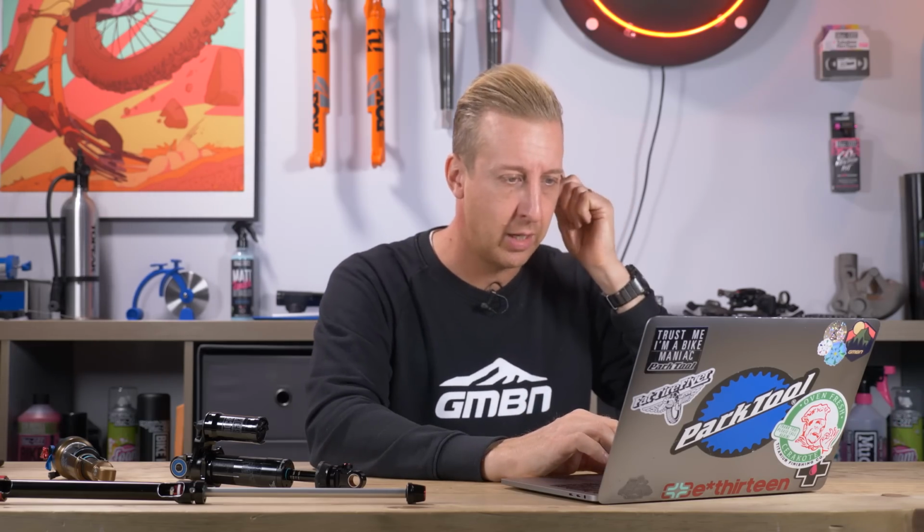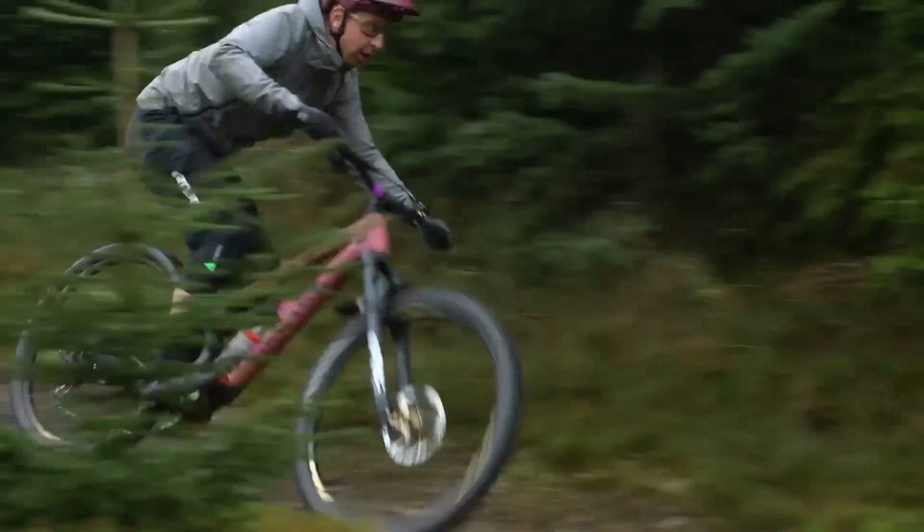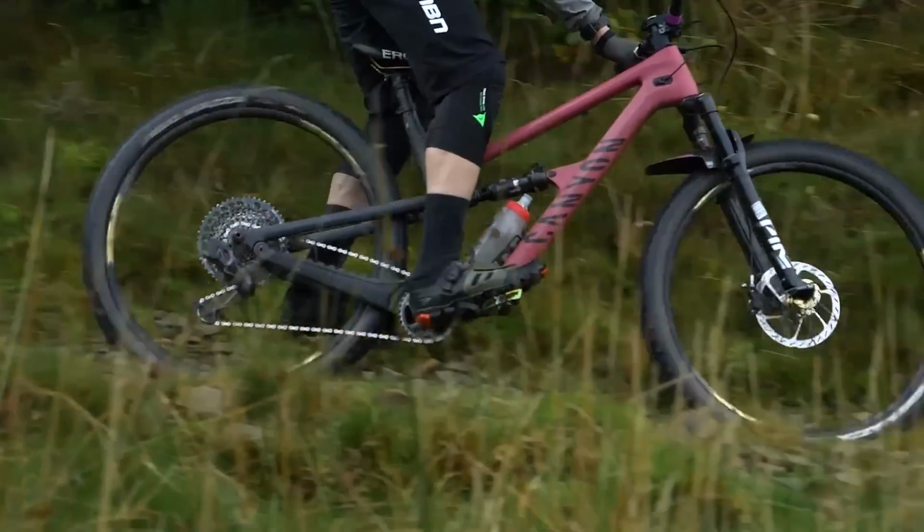Next up, which one do you ride the most, coil or air? Air, hands down. Air shocks are amazing. I'm a huge fan of them. That's not to say that I don't love coil shocks, because I do. I think they're incredible, and I've still got one. I still chop and change.